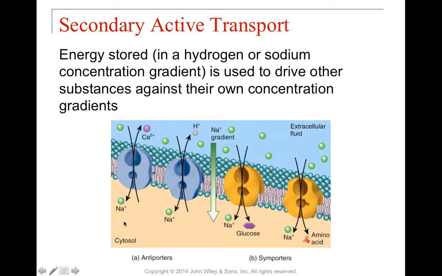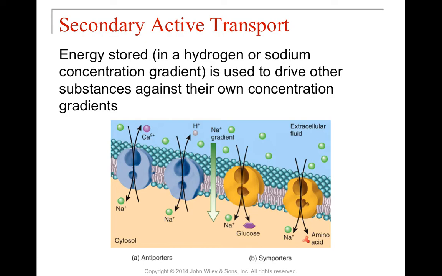And originally, in order to get a higher concentration gradient, we have to export it out of the cytosol. So here we have, again, sodium coming in with calcium going out, sodium going in with hydrogen going out. These are called antiporters when we're going to go opposite directions. So sodium can go one way or the other, and it can either bring something with it, or as it's traveling in, it can send something out, and vice versa. Okay, so anytime that things are going in the same direction as whatever is also coming in, that's a symporter. If they're going in opposite directions, one coming in and one going out, that's an antiporter.